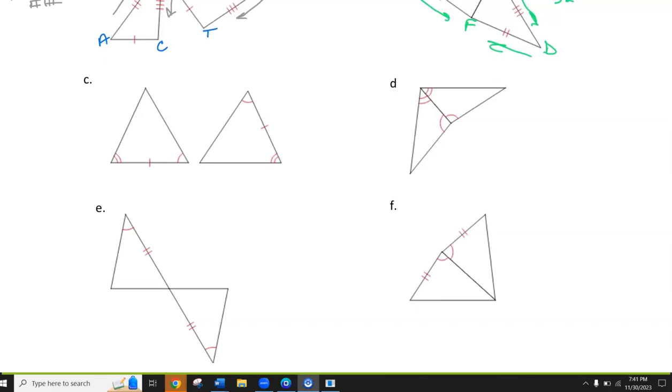All right, let's look at the next one. So what do you think about this one? Looking at this, I see I could have angle, side, angle. So I have the side sandwiched between these two angles. Could I do the same thing here? Yep, here's a single, here's the sandwiched side, and here's the double. So yes, I have congruency between these two triangles, and what kind is it? It is angle, side, angle congruency. Okay, next thing.